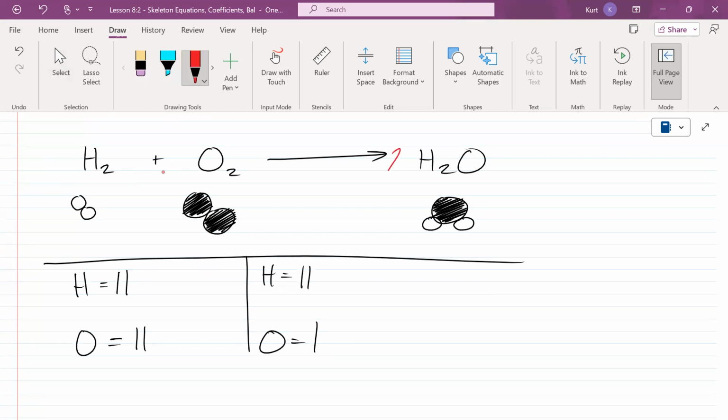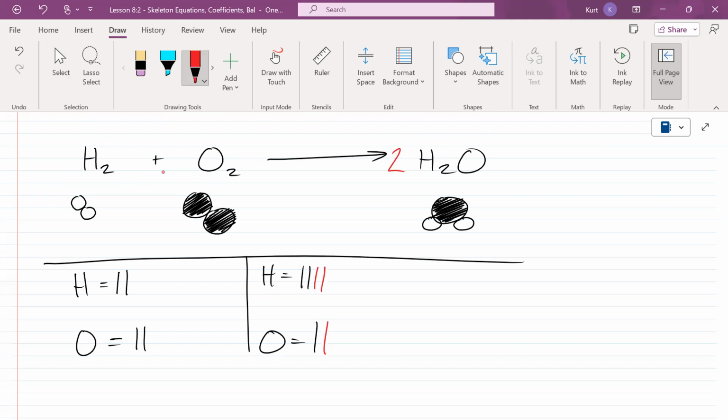He says the 2. Okay, now you got to do some basic math, Connor. We have 2 times 2 hydrogens. How many total hydrogens will that be on the product side? And then 2 times 1 oxygens. How many total oxygens is that? Is your oxygen problem solved? Right now, it looks good.